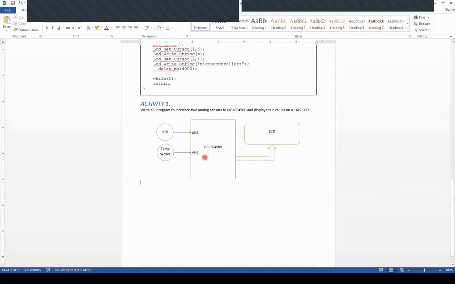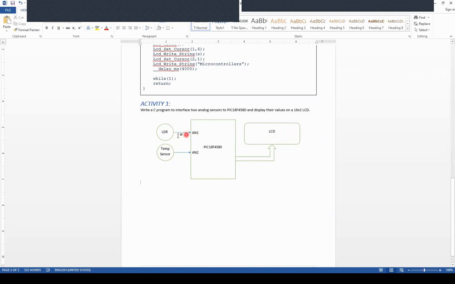So in the lab activity, we have 2 sensors connected to the microcontroller, and an LCD is connected to the microcontroller. You have to take analog input from both these sensors and convert them into their digital format and display them on the 2 lines of the LCD screen.